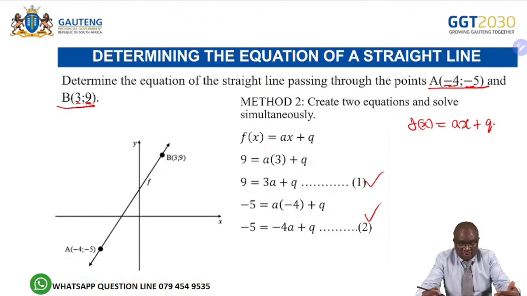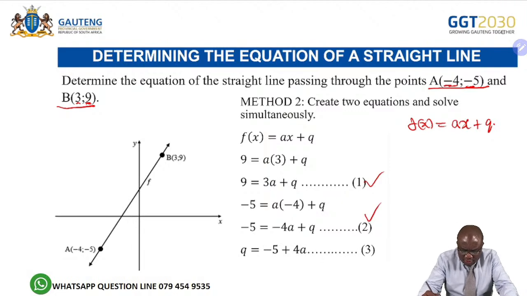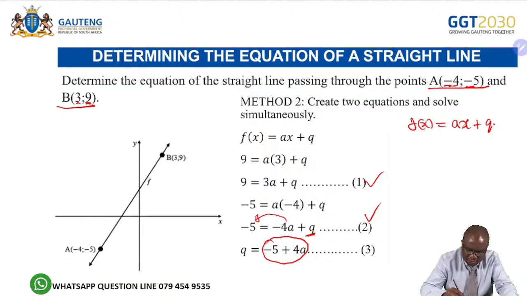So take these things as the guidelines, and then you can do your own thing according to your equations. But answers must be the same. And then q is equal to -5 plus 4a. I've made q the subject by moving -4 to the left hand side. So it's -5 plus 4a like that. And then where there's q in my equation 1, which may be your equation 2, I will replace q with -5 plus 4a.